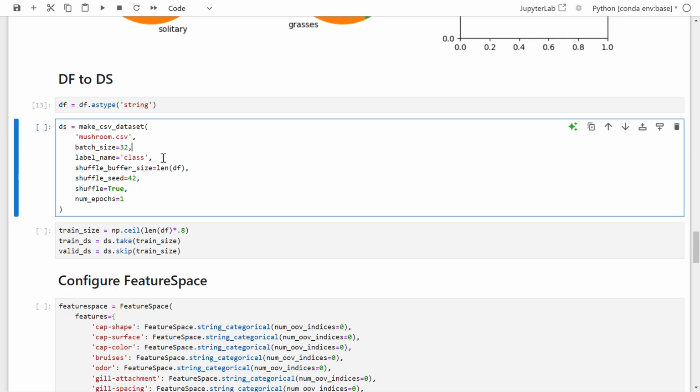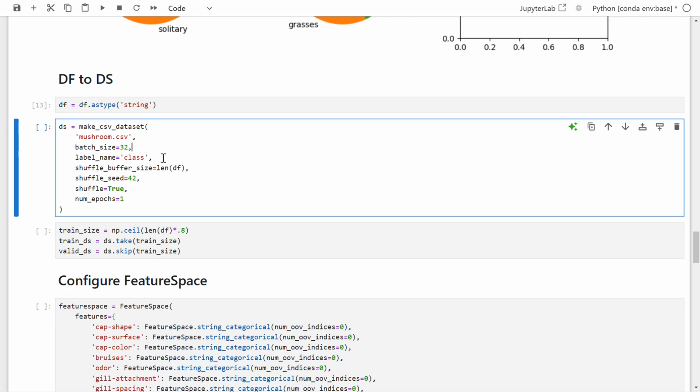Then I have given shuffle buffer size, that is length of df, and shuffle seed equal to 42. This is an integer value, you can give any integer value, and if you want the same result as me, you should use this 42 value, and it will reproduce the same datasets if you rerun this cell.